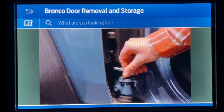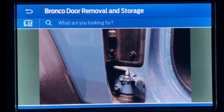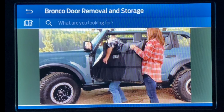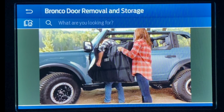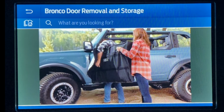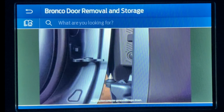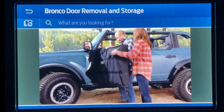Install the alignment pin from your toolkit in the lower body side hinge. Be careful not to over-tighten so it's easy to remove later. Now, locate the upper body side hinge and with the help of another person, position the door in the full open angle. Then align the upper door portion to the upper body pin and the lower door portion to the alignment pin and lower it down.